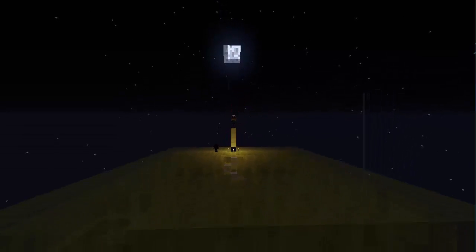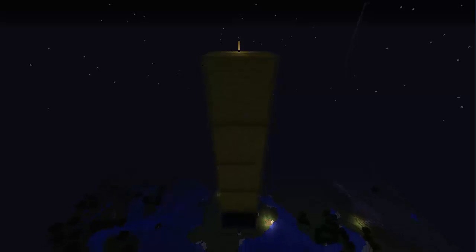Alright, guys, and here's a final shot of the tower. Yeah, the whole tower. You can see some. That's probably David. I think David was still stuck on the 3rd block throughout the entire thing.